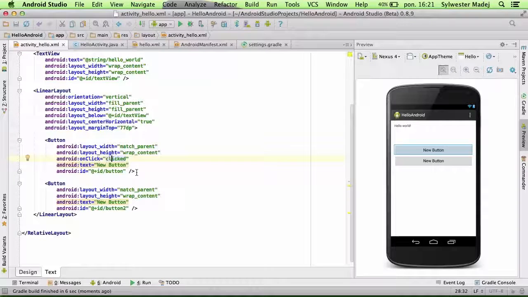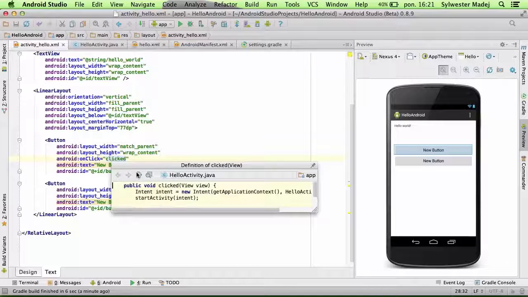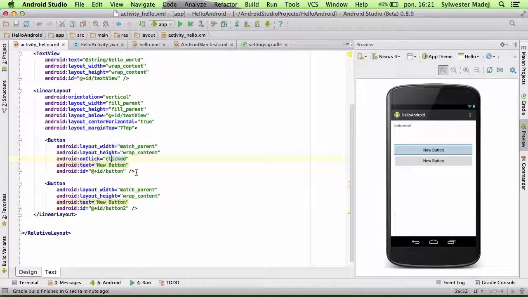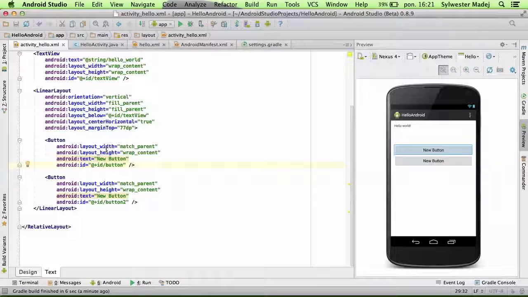That's why it's a better approach to add click handling from the level of the Java code. Instead of defining it in an XML file, we'd like to define what is supposed to happen after the button is clicked inside the activity. In order to perform something like that, we must have access to the button. Given that we have two buttons, we must recognize which one has been clicked. That's why we assign an ID to each button.